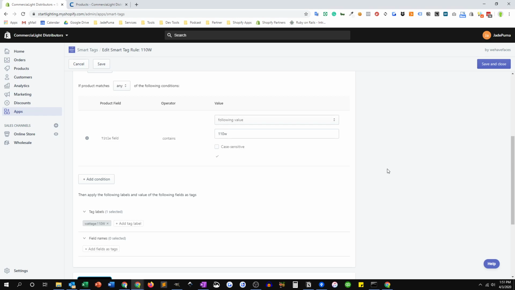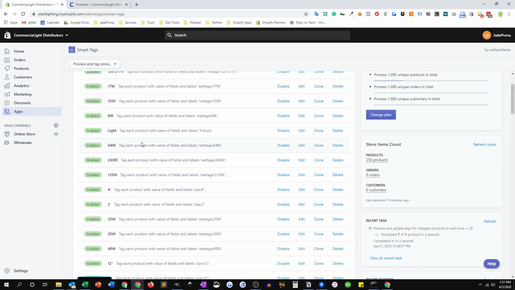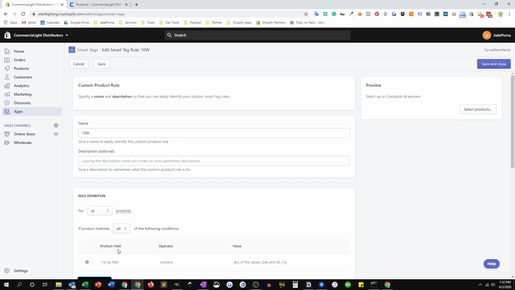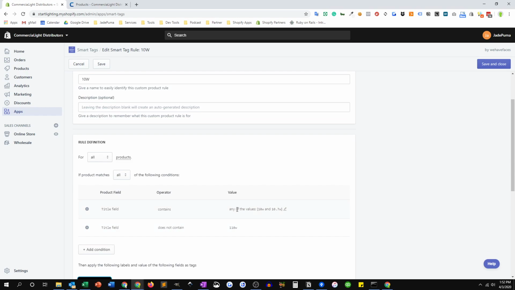Now, let me show you one that's a little more complex, and that's the 10-watt one. The reason the 10-watt one is more complex is the string that I want people to search for, well, this one's complex for 2 reasons, is 10 watts, right? 10W. I also put 10.7W because I thought it was just silly to have a tag of 10.7.